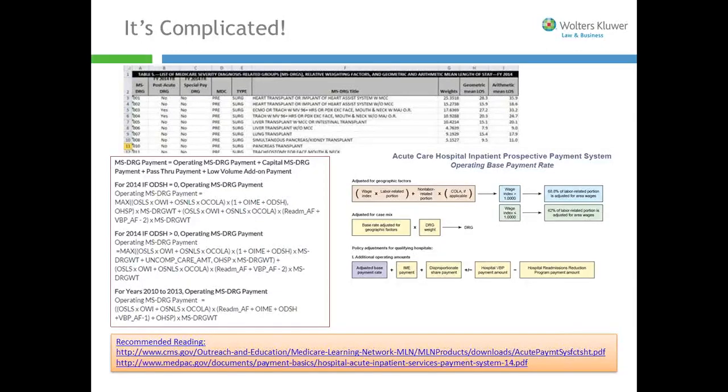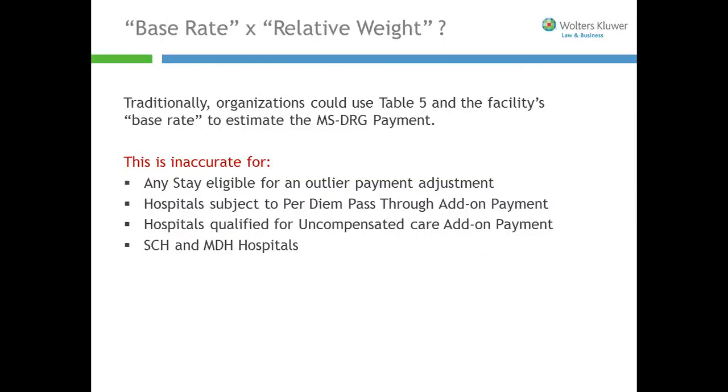So in this discussion, I'm going to focus on the changes, but I just want to give you a tiny little visual review. If you're new to IPPS and you want to go back to the beginning, I'd highly recommend that you read the MedPAC Payment Basics and the CMS Acute Care Inpatient PPS fact sheets. Those have links at the bottom of this slide, and they'll bring you up to speed quite quickly. But essentially, I'll just start our conversation today by saying that the Medicare expected payment system is now based on a series of complex calculations that you can see there on the left. The payment is a combination of operating and capital portions, but also now with ACA, there are low-volume add-ons, there's a pass-through add-on, and a number of other adjustments based on quality reporting that our tools will help you to visualize so that you can understand how things have shifted.